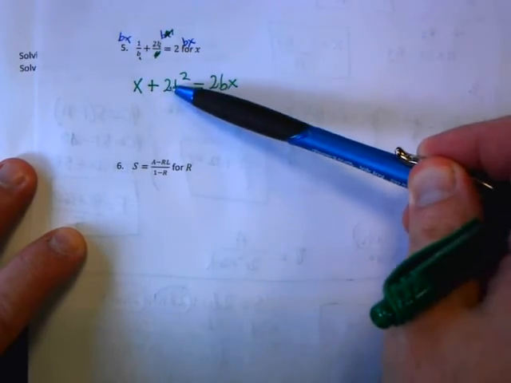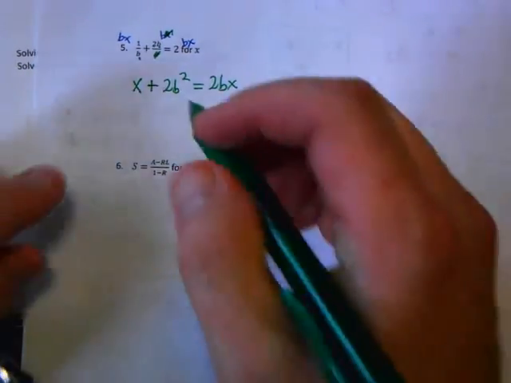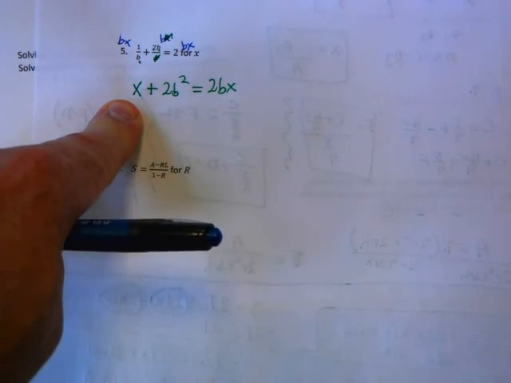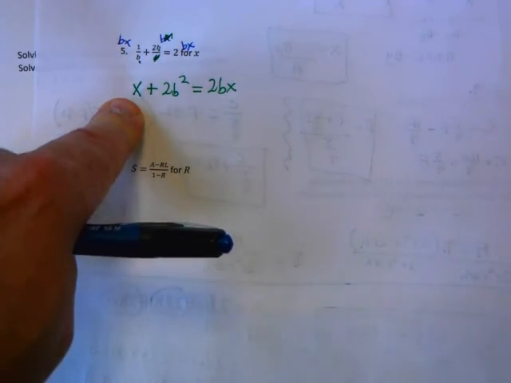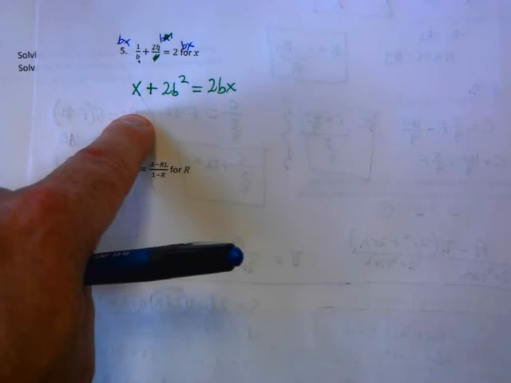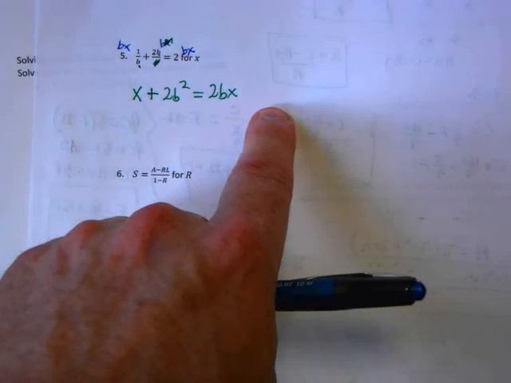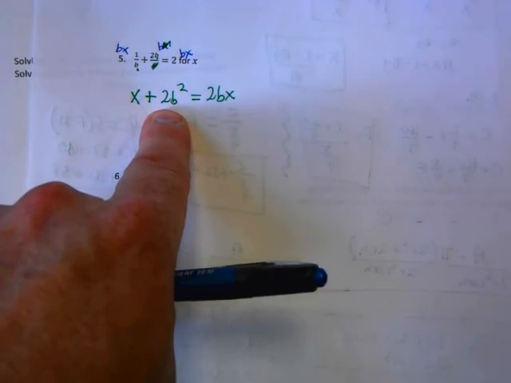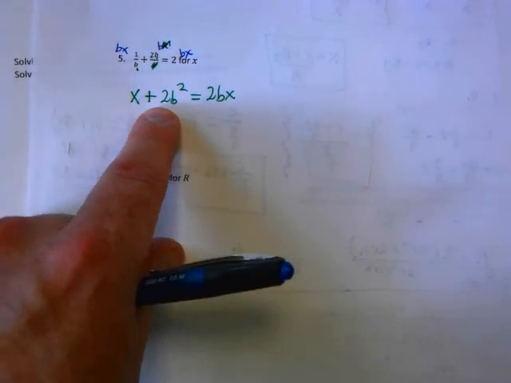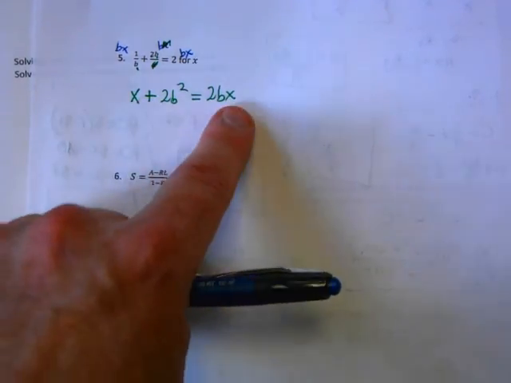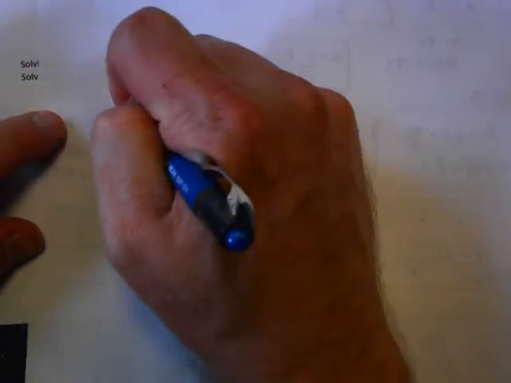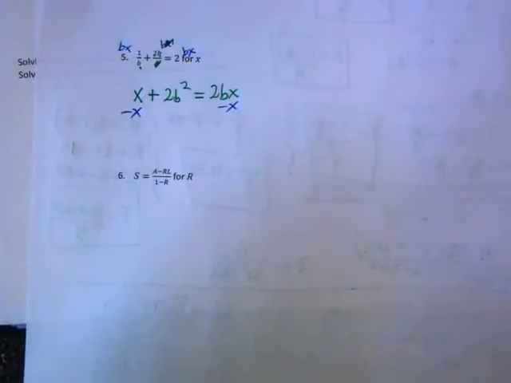I could subtract the 2b squared, and again, you're tempted to say you're all done, but you're not. Why not? You would have this x on the left, but you still have another x over there on the right. So again, don't fall into that trap. If you subtract the 2b squared, you don't really have the right answer. You've got the x all by itself on one side. Unfortunately, there's still x over there. So I think a better idea here is subtract the x, get all the x's on one side.